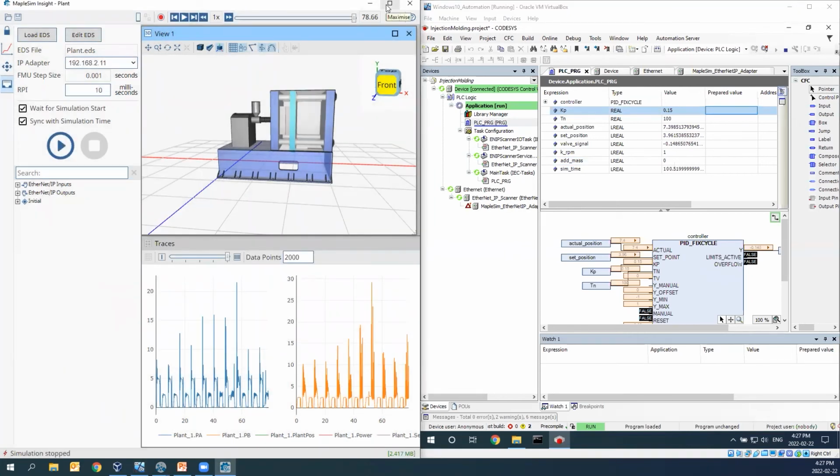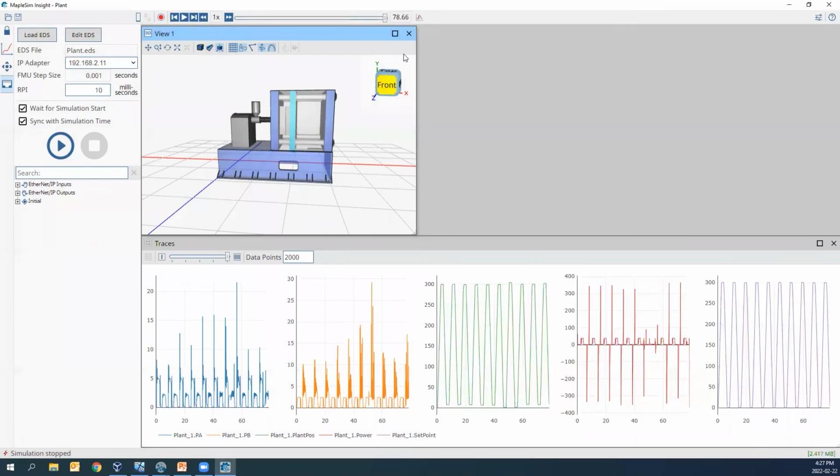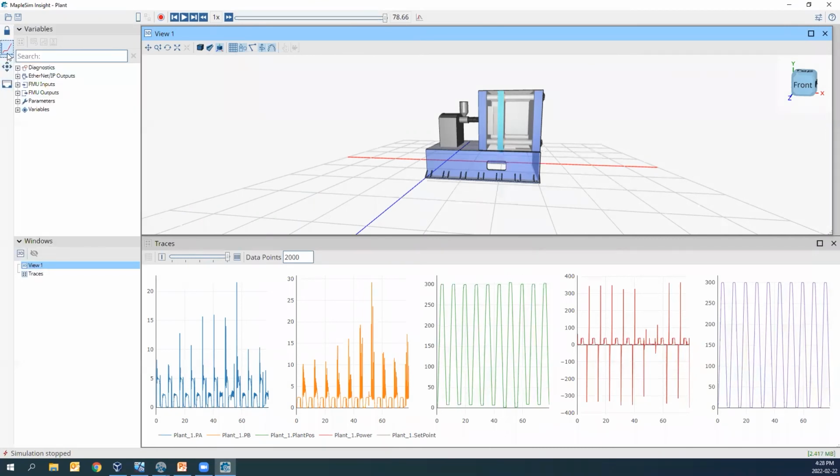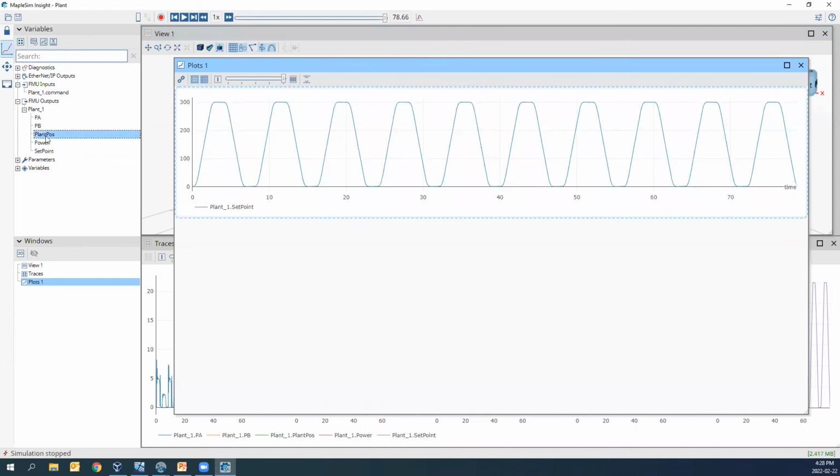But then we can actually see what went wrong. So I can go back to my model. I still have all the results available for me. Maybe the first thing I'll look at is my set position versus my desired position, and I can see how changes to the mass and changes to the controller were really affecting things. Maybe we can get some insight into what caused my system to not perform anymore. So I'm going to go to my outputs. The first one is my set position. I'll create a new plot window. I'll go to my actual position and add it to it. Make this big.